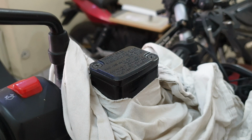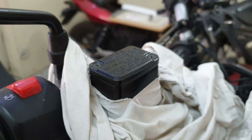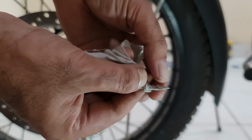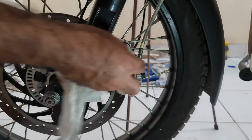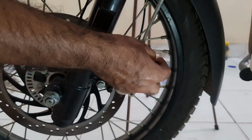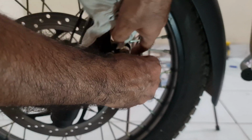Now of course clean the nozzle down and put the nipple back and we are good to go. Just use a cloth, twist it, put it back in to get any of the residue oil out, and let's put the cap back.